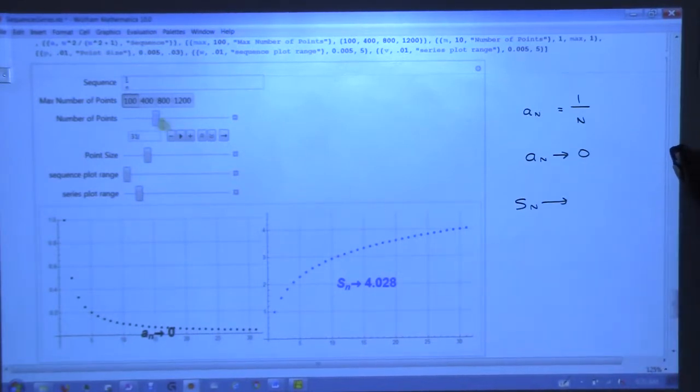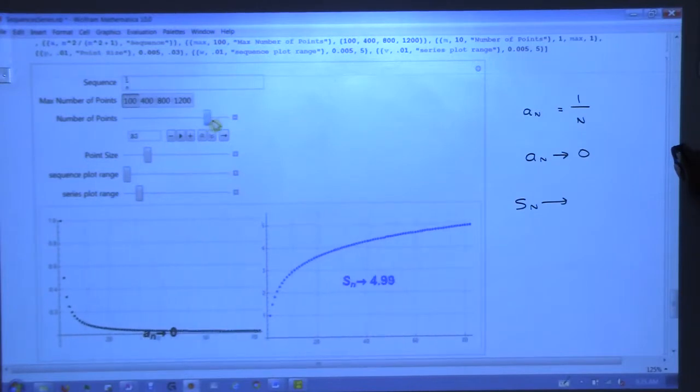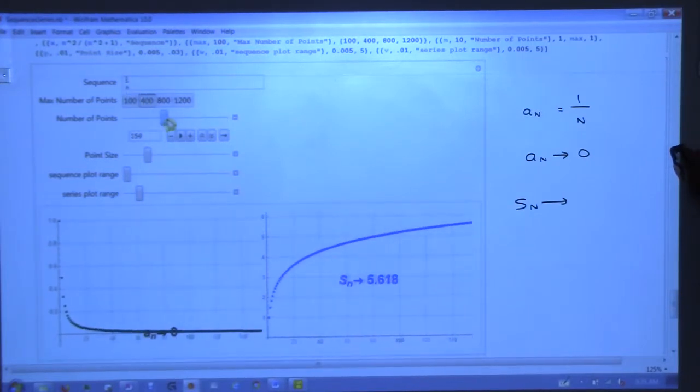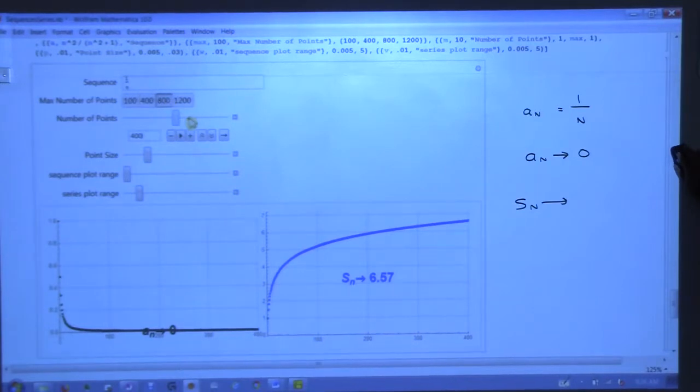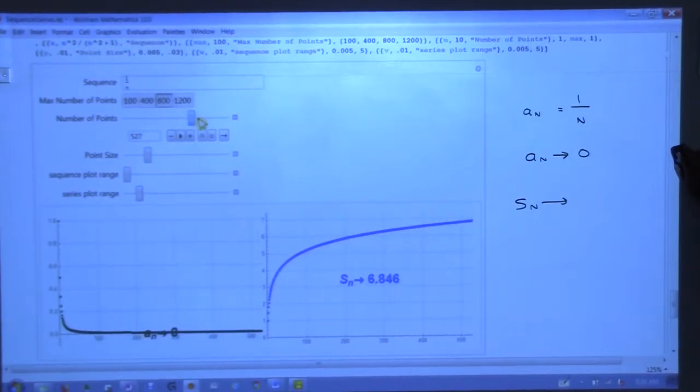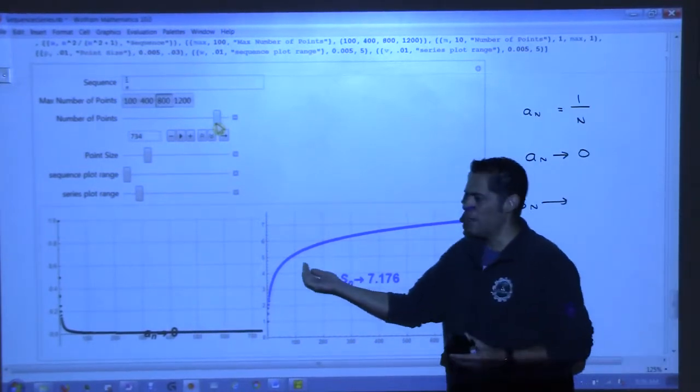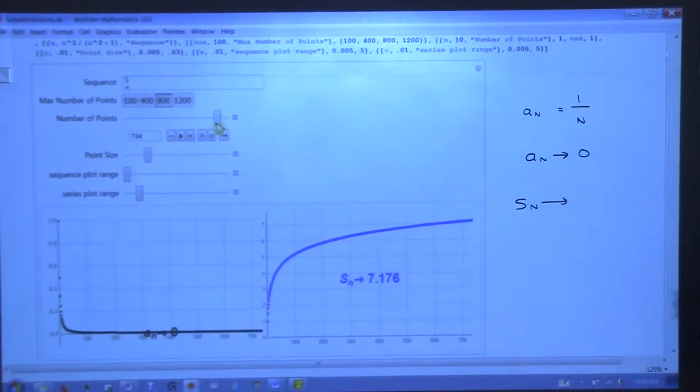All right, let's go crazy here. Let's go out to 100. Let's see what happens. Just keep an eye on that number, 4.8, 5.1. Okay, let me go out 400 terms. 5, 6, we're busting through 6 now, right? 6.5, we go out 800. Can we bust out 7 there? Yep. So look at this thing. This seems to be growing differently, doesn't it?